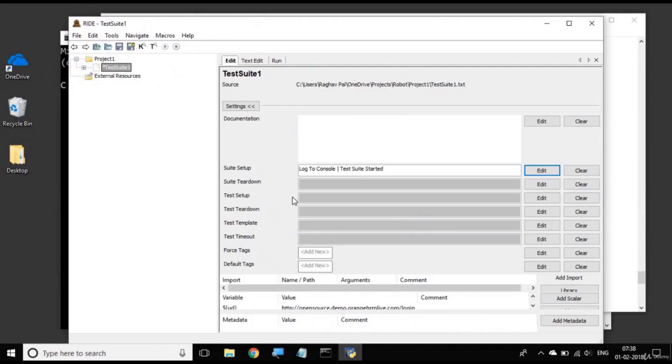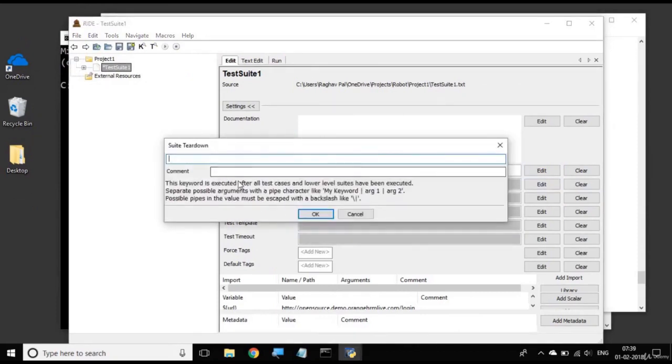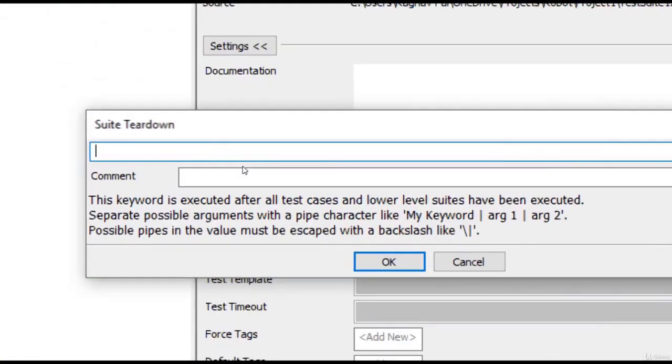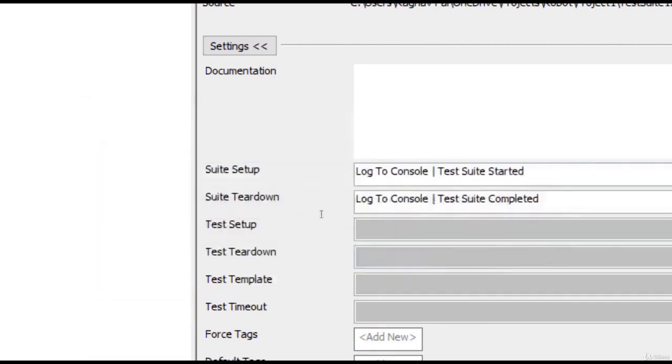And similarly, I will also create a suite tear down. I will click on this edit button, and now I will again log something to console, and I will say test suite completed, and I say OK.